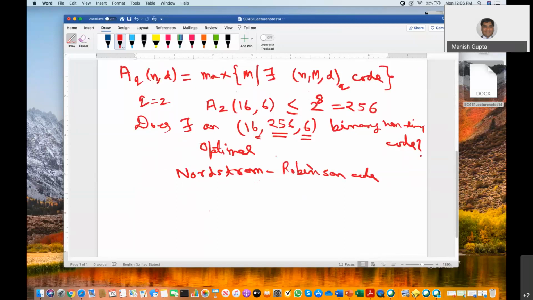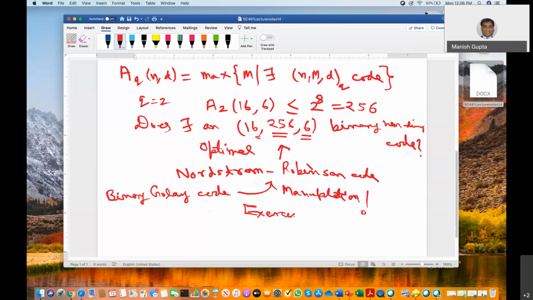Okay, with the following parameters. He constructed such a code. It's a very beautiful code. It turns out that, as I told you many times, any beautiful thing can be constructed from some other beautiful thing. And he used the Golay code. The Golay code is a perfect code. He took the binary Golay code, and by doing some manipulation, he constructed the Nordstrom-Robinson code. I leave it to you to check what kind of manipulation you can do to construct this code. Think about it. I'm giving it as an exercise.